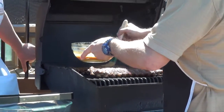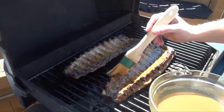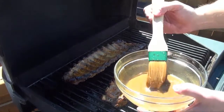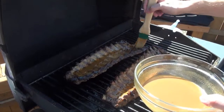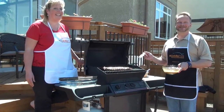Delish. Oh, let me slather just a wee bit more. Slather away. Feel free. Oh, fill your boots. Sloppy ribs. These are the best. Okay, let me put a little bit more right here. And there we go. Now, don't these look scrumptious? Now what do we do, Caroline? I think we get ready to eat.